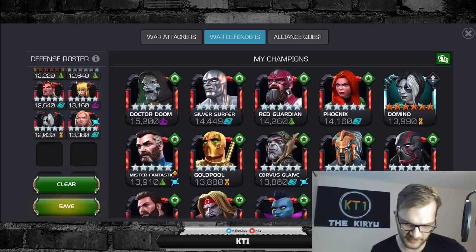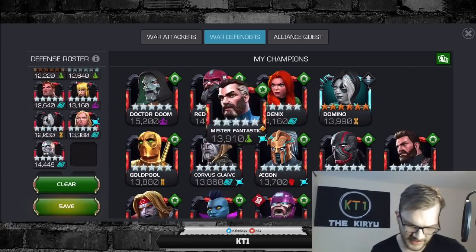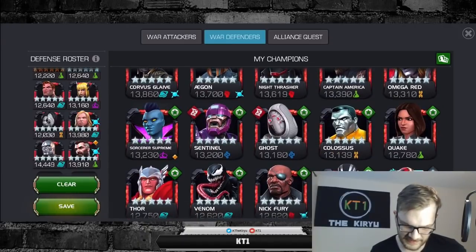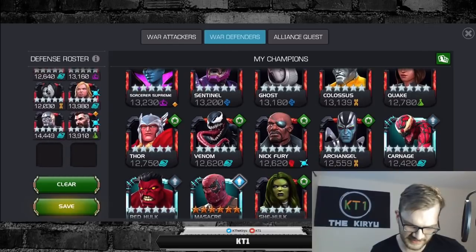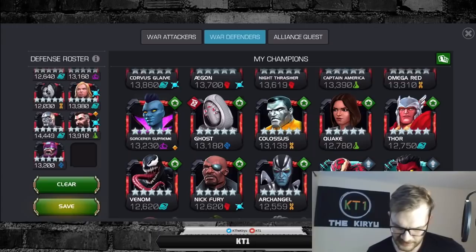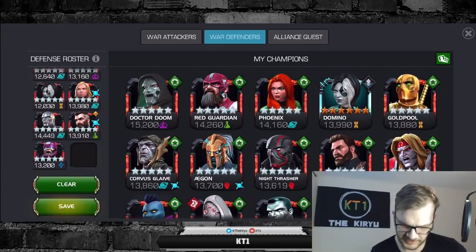I guess Captain Marvel movie version could do something on defense. Maxed out Silver Surfer, why not? Mr. Fantastic with the Wades. And is there anything else? I didn't put Sentinel, so I'm going to put Sentinel in there as well. And the last spot could go to Archangel. These are easy defenders.